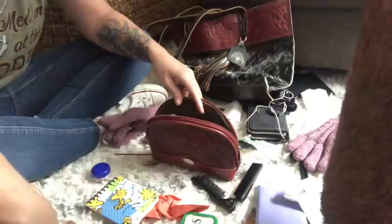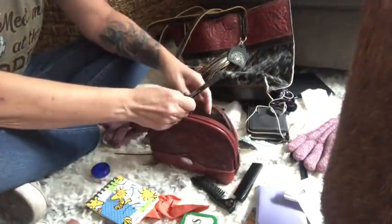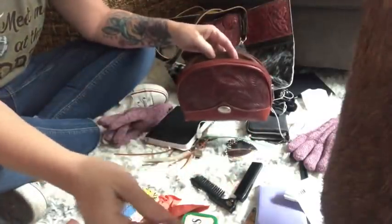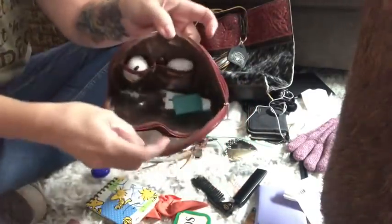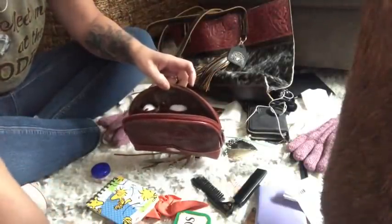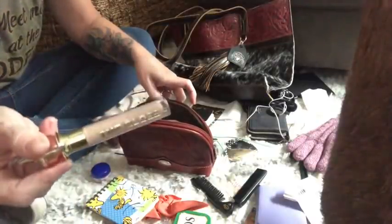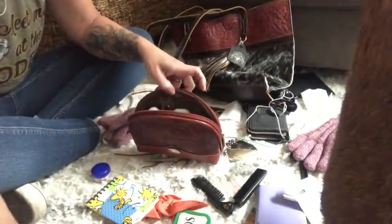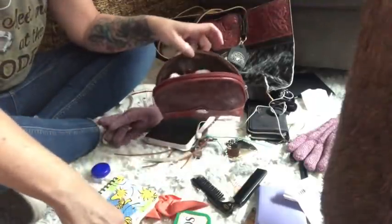I'm not gonna bring all of my lip glosses and lipsticks because I don't need them all, but I will carry a lip liner and I'll put one back. Put my hand sanitizer in there. Getting organized, y'all. Oh, I love the City Lips, so I'm gonna carry that. And I love this one as well. I'll carry that. And I'm going to put all these back. I'm not wearing them at the moment.